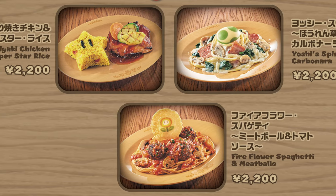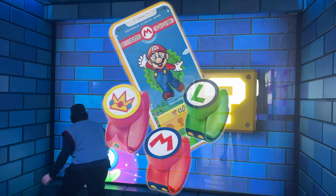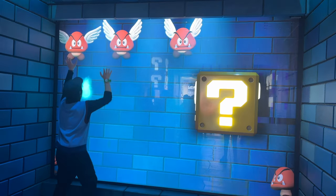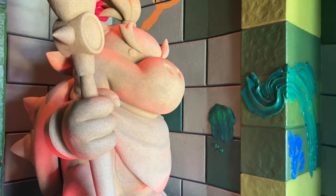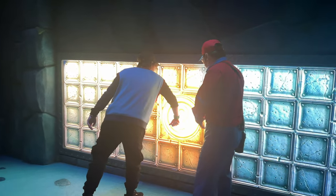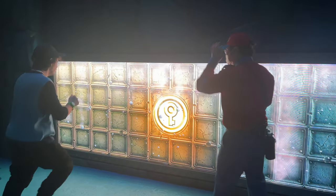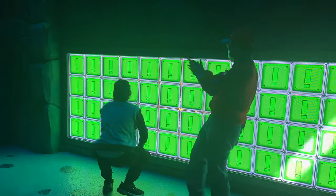Kinopio's Café is the best quick service restaurant at USJ — it offers great food and cool drinks. At Super Nintendo World, you can also buy a power-up band that allows you to play many interactive games. If you get five keys, you can go up against Bowser himself. Be aware that this can get a long line, and if you lose one of these challenges, you have to go back in line to do it again.